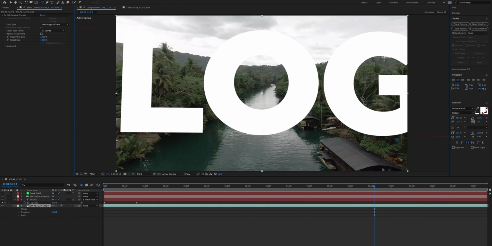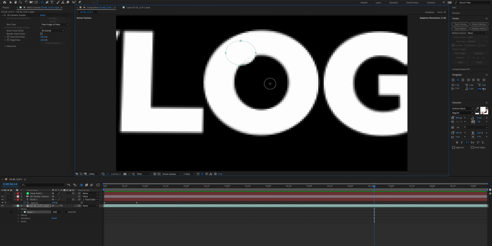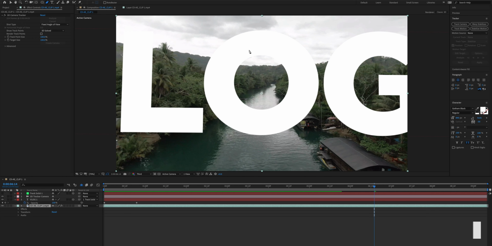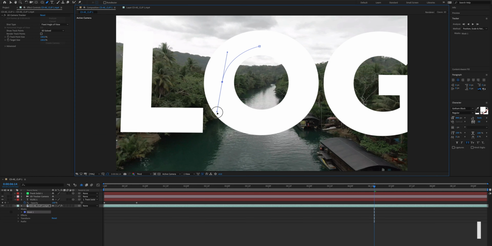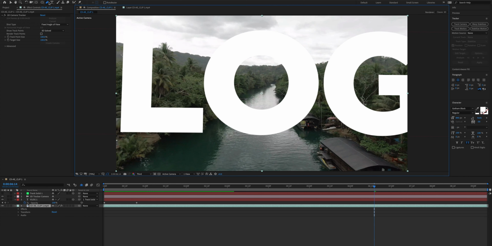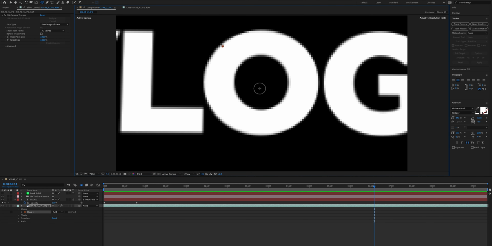We can make a rough circle here by clicking and dragging to make an oblong, or a custom circular shape. If we wanted to create a perfect circle or a perfect rectangle, perfect whatever shape you're using, just hold down Shift. Or we can go up to the top or click G and use our pen tool to draw a circle. It doesn't really make much sense in this method because this is a perfect circle, so we might as well use a perfect circle mask.